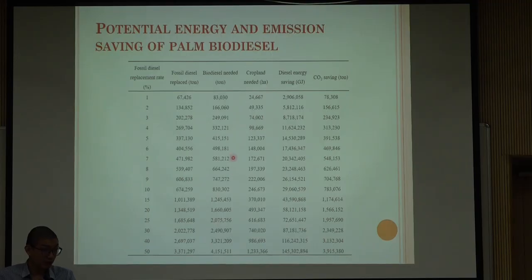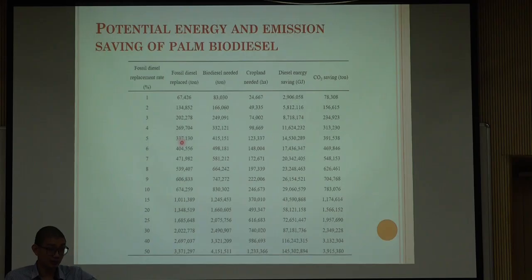So after that, we see what the total offset is if a percentage of the fossil fuel is replaced. We got the data from our transportation ministry, to get the total number of vehicles in our country, and whether they are using gasoline or diesel fuel, because biodiesel is to replace diesel. So we take the total transportation consumption of diesel, then we assume how many percent of displacement. So what would be the impact?